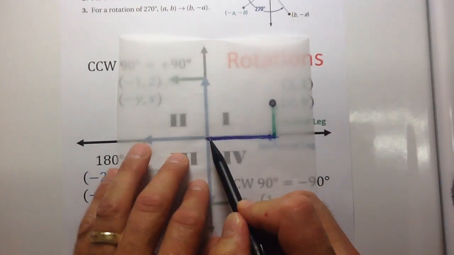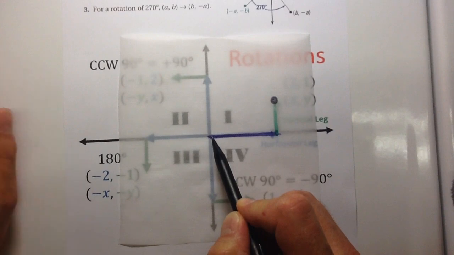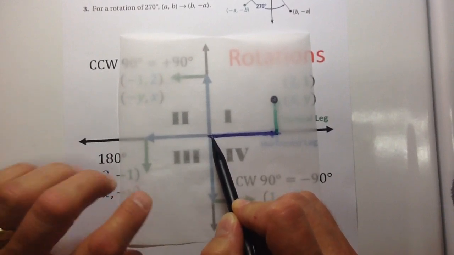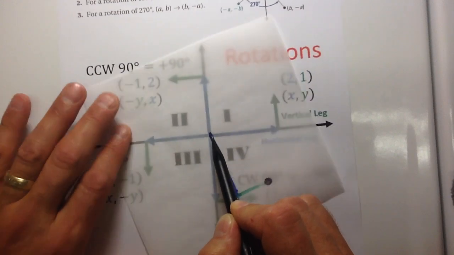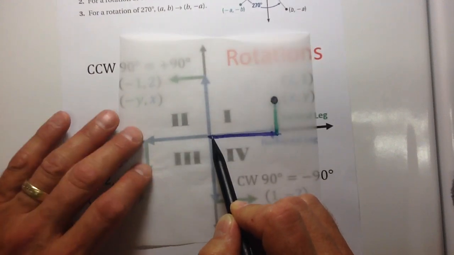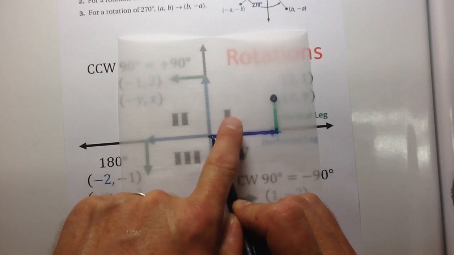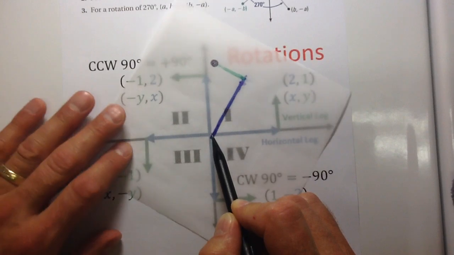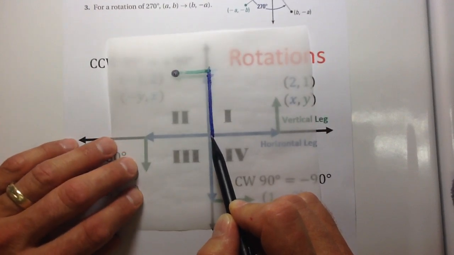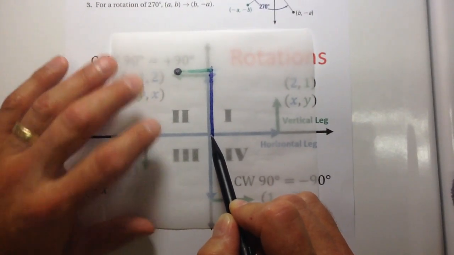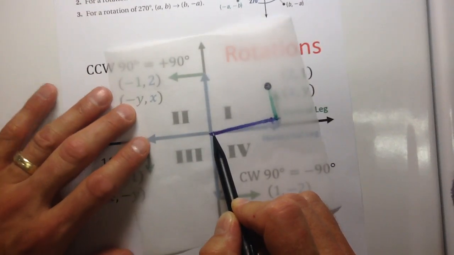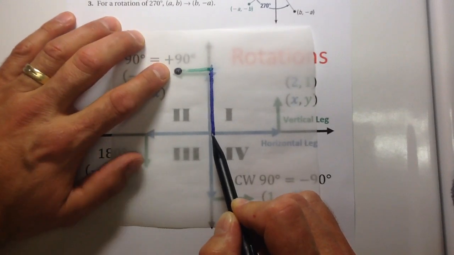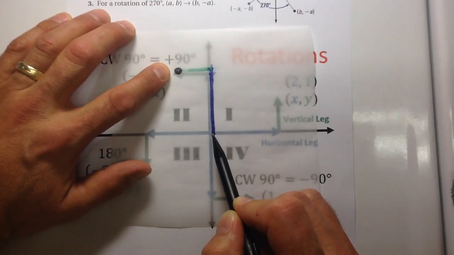And notice here, if I rotate it 90 degrees, now when I say 90 degrees, I mean a positive 90 degrees. So what direction is that? Is that clockwise? Is that going the same direction as the clock? No, it's not. It's going the same direction as the quadrants. Here's quadrant 1, there's quadrant 2, so it's counterclockwise. So a positive rotation is counterclockwise. So a 90 degree rotation would rotate this point over to here on your coordinate grid.